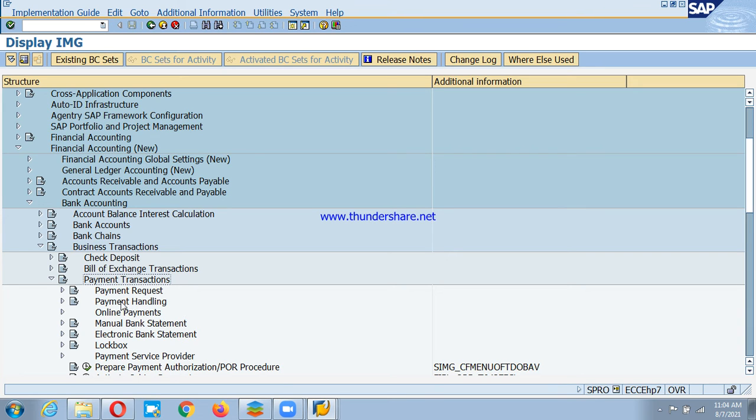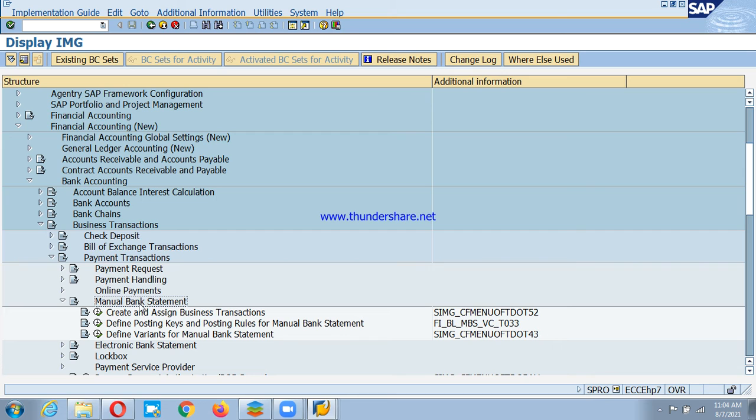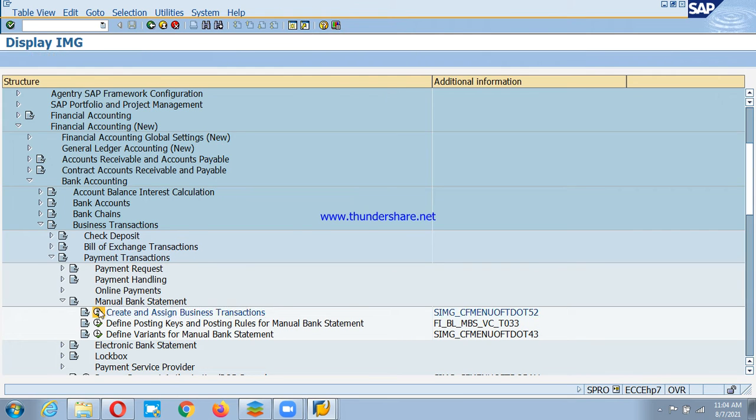Okay, next in that payment transactions I'll go to manual bank statement here and create and assign business transaction, T code OT52.